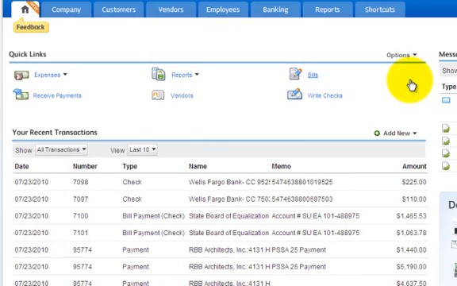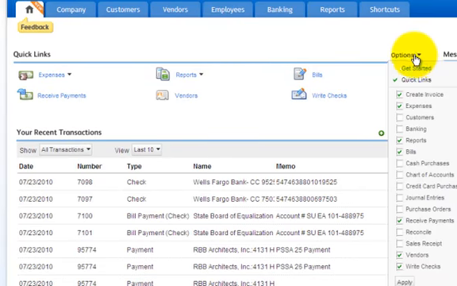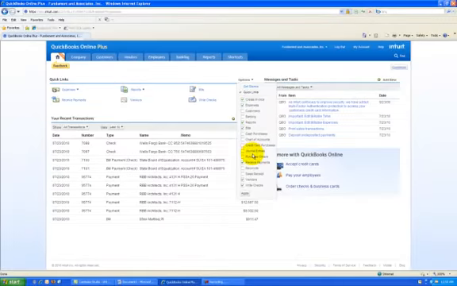And here in Quick Links, I can actually customize the things that I want to see. So as Paulo, maybe I don't want to see these receive payments or expenses or reports or vendors. I want to customize it for the things that are pertinent to the principal of the company. So I'm going to come here to Options, and when I drop it down again, I see all of the Quick Links that I can either enable to see or uncheck to not see.